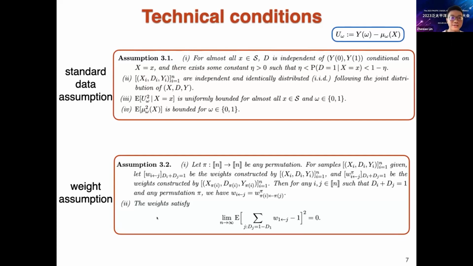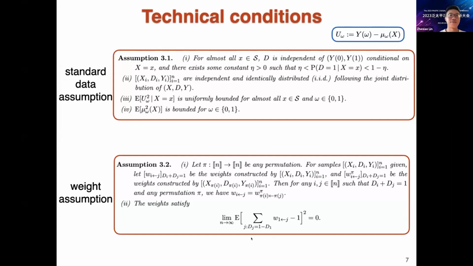Also, we will assume that the weight satisfies this identity. But actually, for many different kinds of linear smoothers, like the Nadaraya-Watson estimator, the local linear estimator, or even a local polynomial regression estimator, the summation of wj will always be exactly 1. So this assumption will automatically be satisfied.